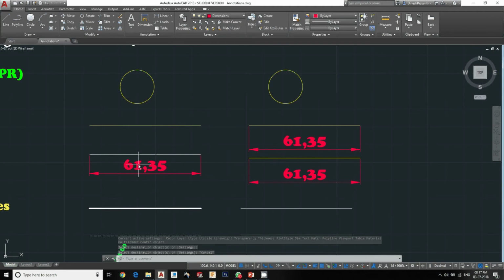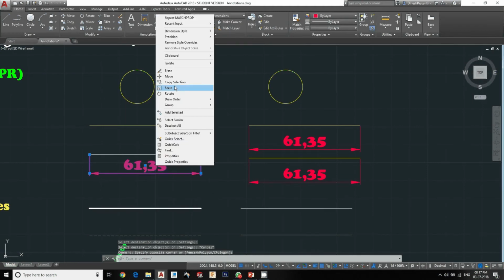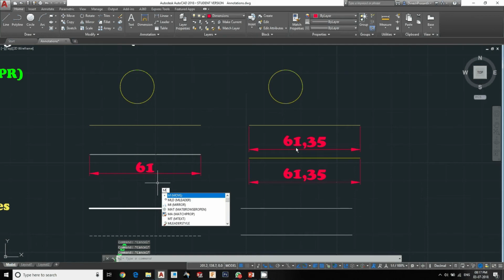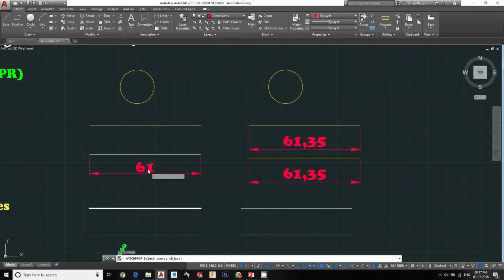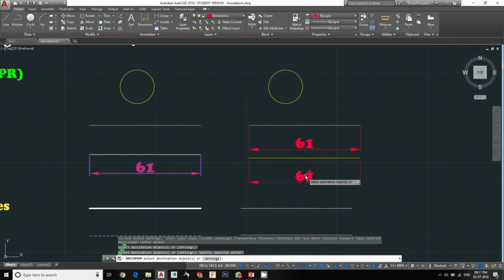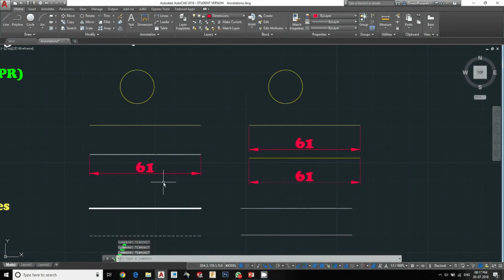Simply I'm going to select this particular layer and make its precision 0. You can select precision there and make it 0. I don't want exact precision to two decimals, so I made it like this. I want to match all those cases for this drawing. So simply match properties, select this, and I can set all the precision to 0. This is the property. I can also match it. Same thing, with match properties I'm going to use line weight.